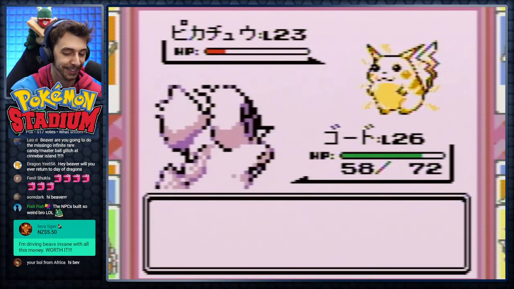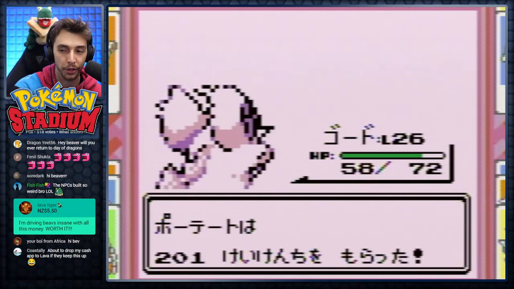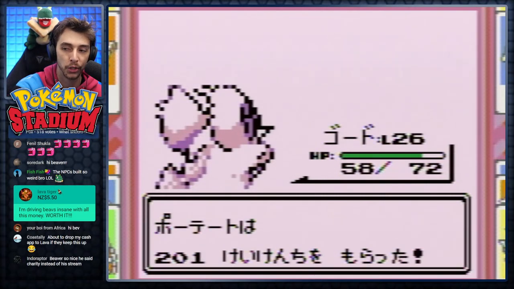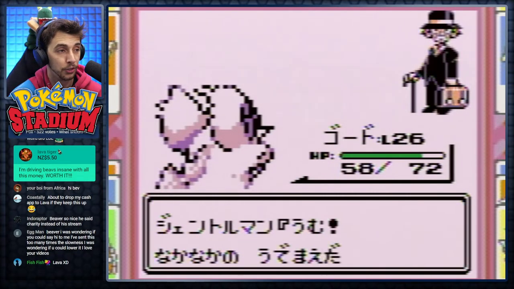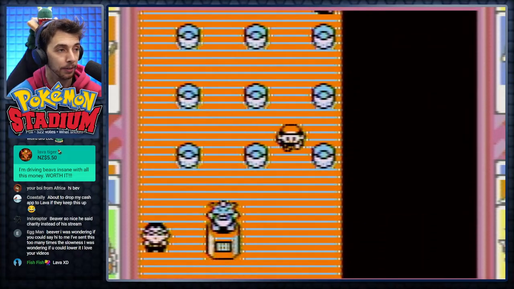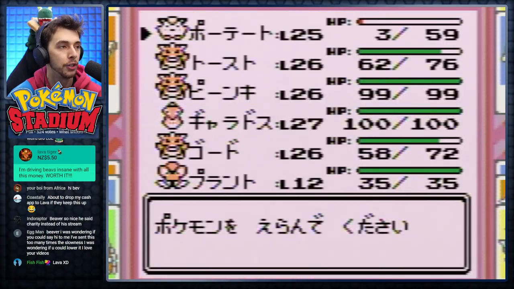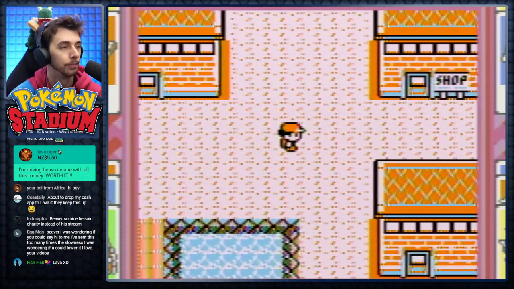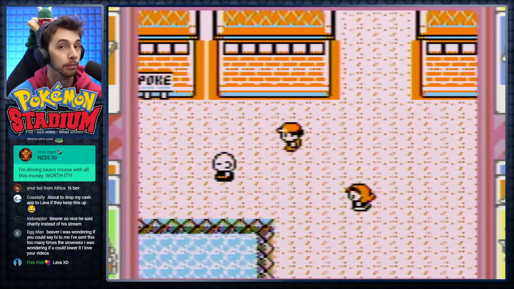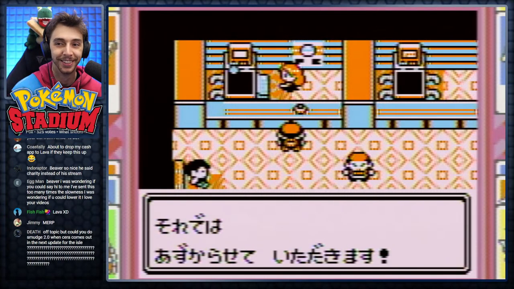Lava Tiger again with the Super Chat. I'm driving Beavers insane with all this money. Worth it. I mean, you're not driving me insane. I'm more impressed, if anything. Right. Let's go. Very generous, man. Or woman. I don't know. Either or. Human. Right? Can't go wrong with that.